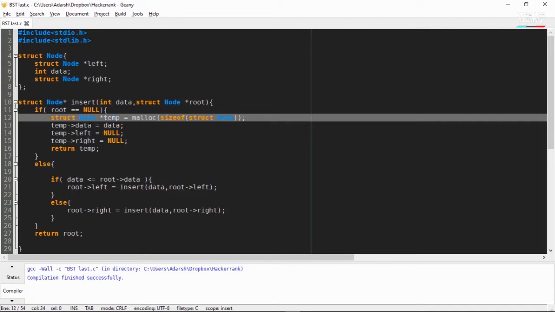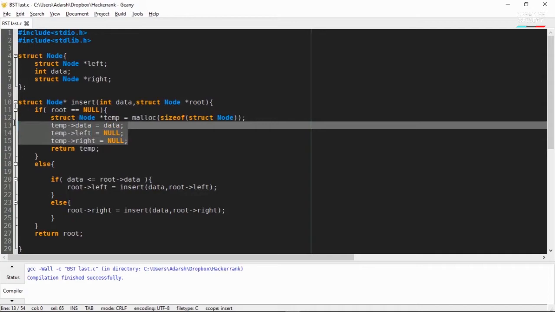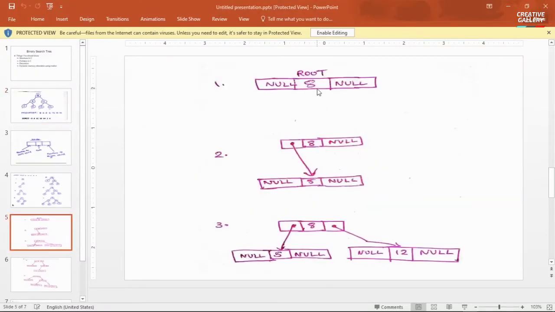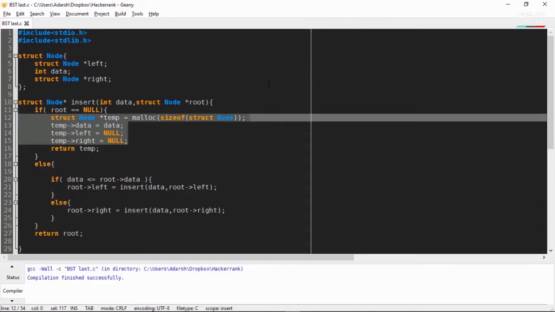We are storing the data 8 to that memory location, and since it doesn't have a left child or right child, we are initializing those as null. After executing this statement, our tree will be something like this. Now memory will have a structure, and its data part is stored as 8, and its left child and right child as null. I hope it's clear.